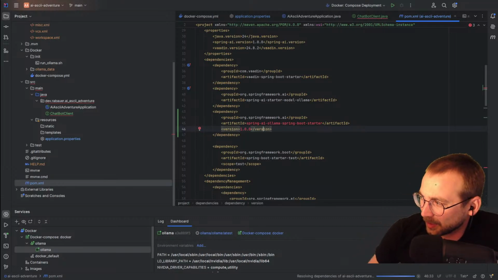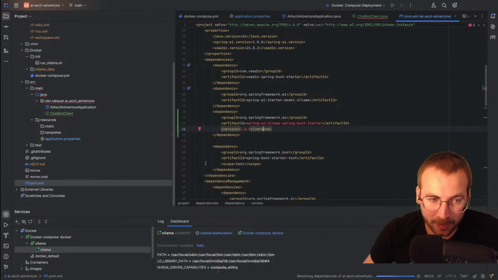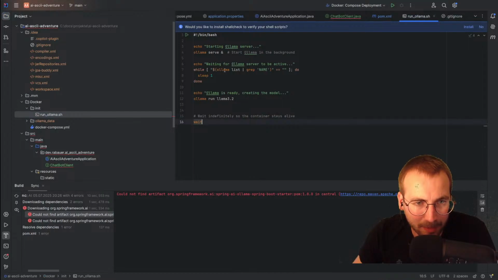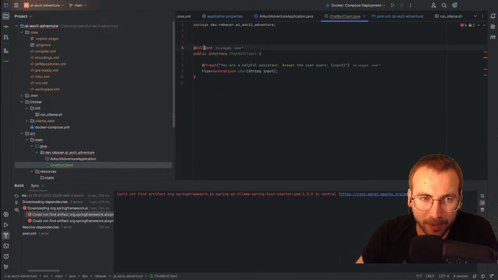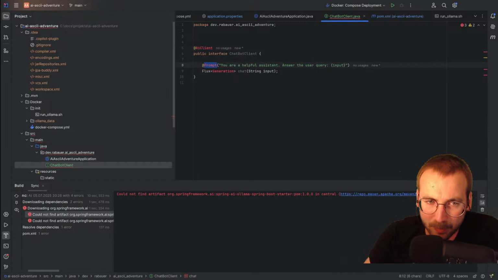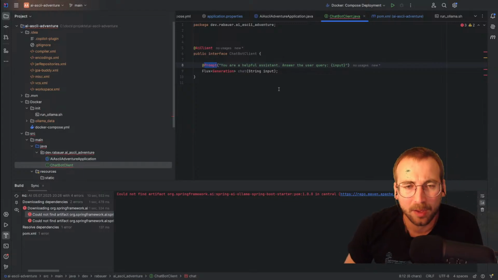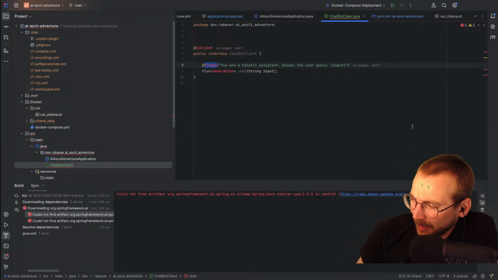But let's just check that out. Because I like this idea of having just annotation and a prompt, stuff like that. That's what makes Spring so special, I think. One of the things.